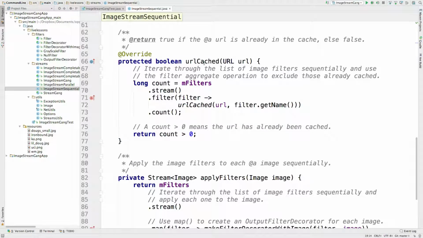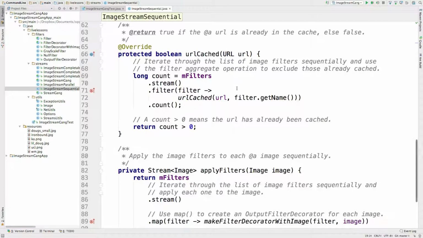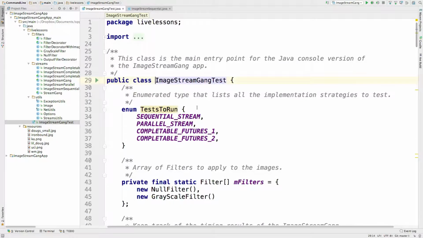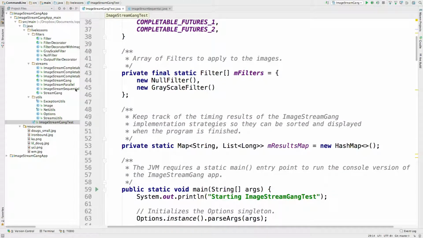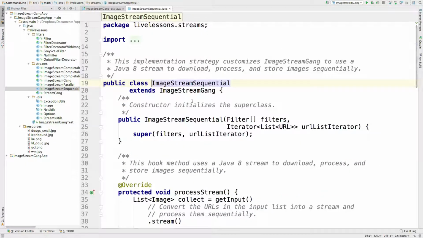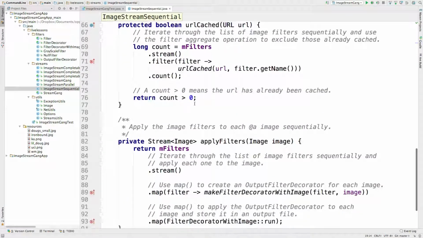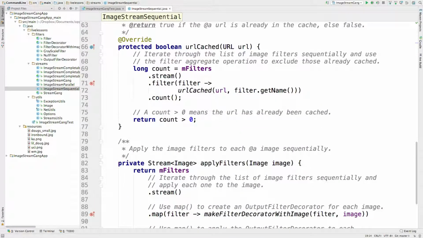So here is the one that checks to see whether an image is already cached. What we do here is we go through the list of all the filters. And if you recall, here was the list of filters, null filter and grayscale filter and so on. For each filter in the list, we check to see if that filter and file URL has already been downloaded into the cache.